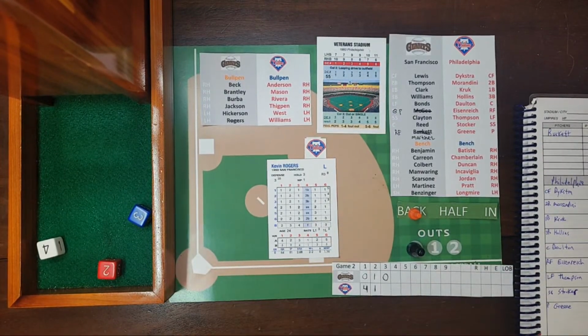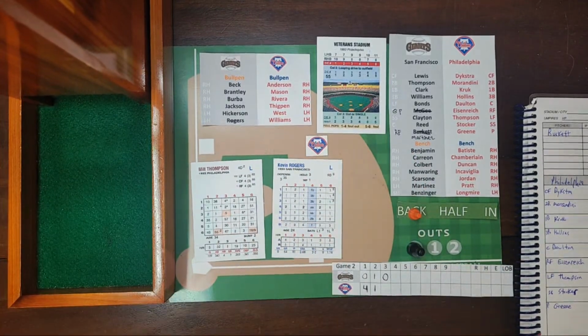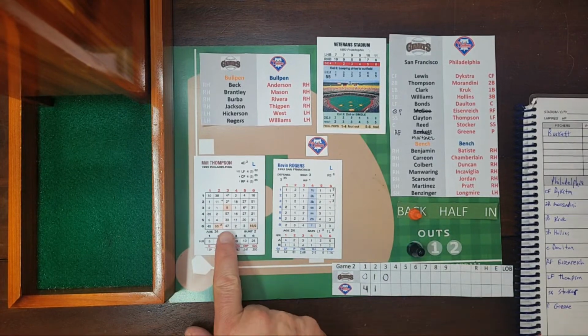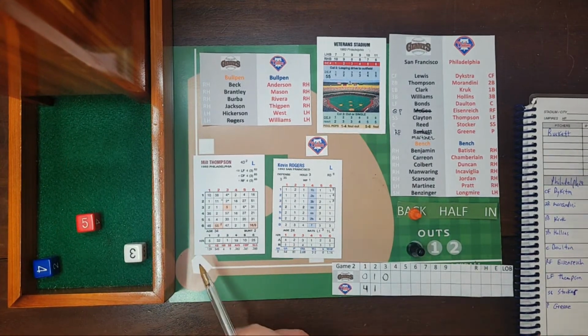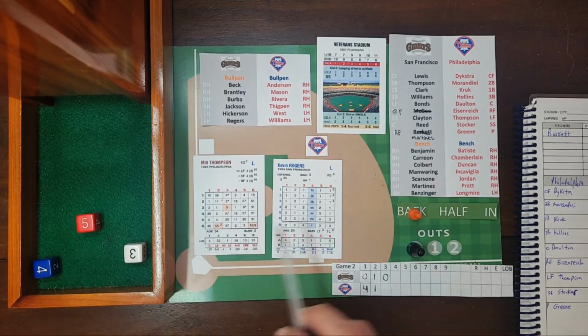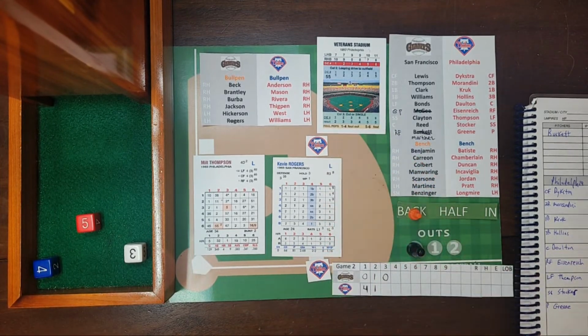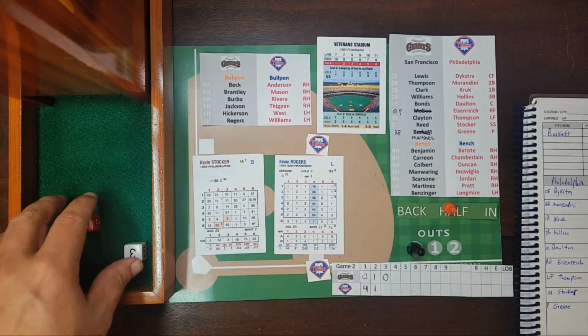That'll bring up Milt Thompson. Of course, replay baseball doesn't penalize lefty-righties nearly as much as some other games do, so you can get away with it pretty much. 3-6 is the only place that's going to come into play. All right, 5-3, 4. 5-3 is a 6 with an asterisk, which means he would have to steal if he reaches. 5-4 is a 2. That's a total of 8. 8 is a base on balls. So that's a walk. But he can't steal because the runner's in front of him, so that's going to get waved off. That'll bring up Kevin Stocker, the infield now halfway. Kevin Stocker is up, followed by Tommy Green.